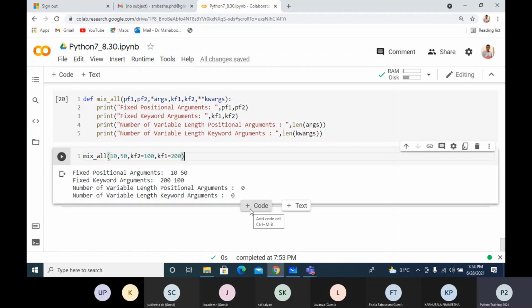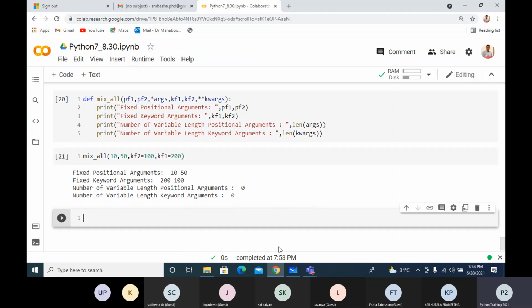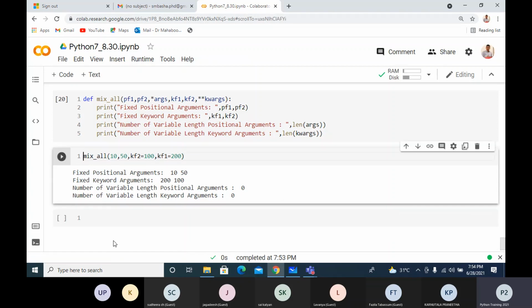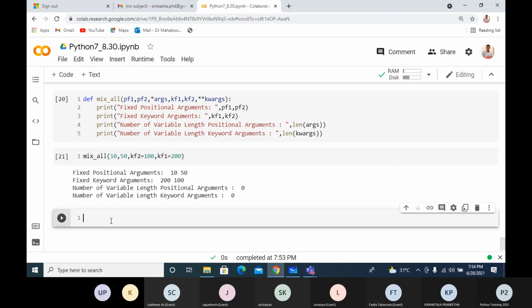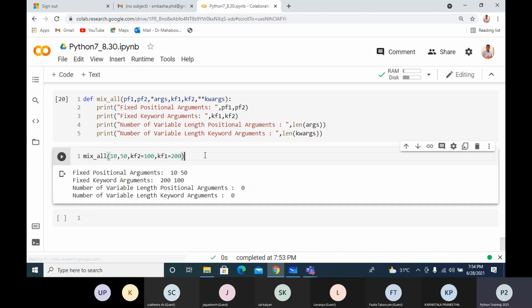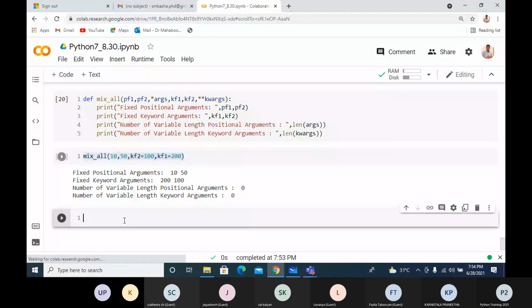Now I'll try to skip the fixed keyword arguments. I'll call this again. I'll skip this.